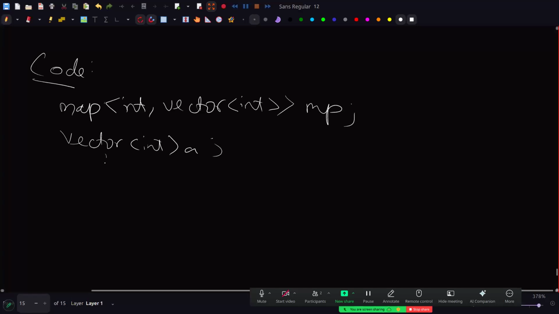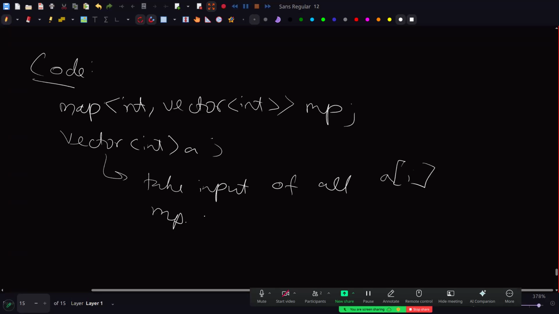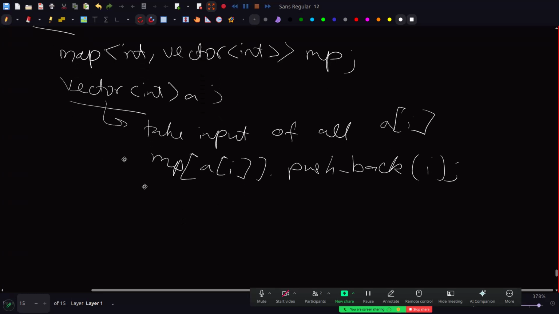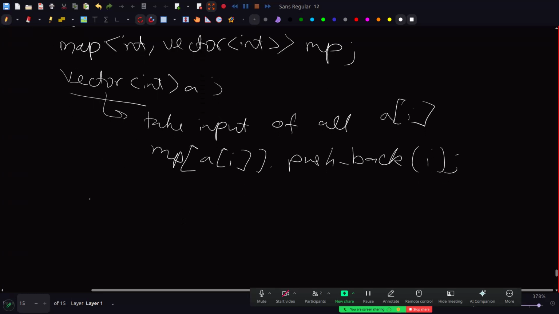So as we are taking input, take input of all a of i. As we are taking input, what we will do is map of a of i dot push_back i. So we know that this element of value a of i occurred at position i. Fine. So then we have filled our map and we have filled our vector.